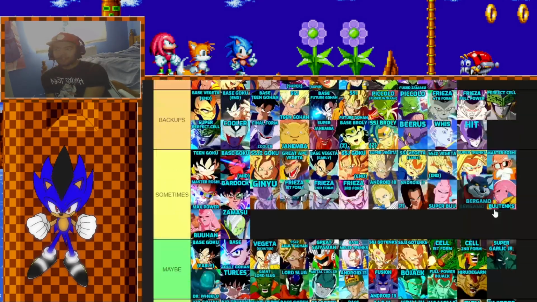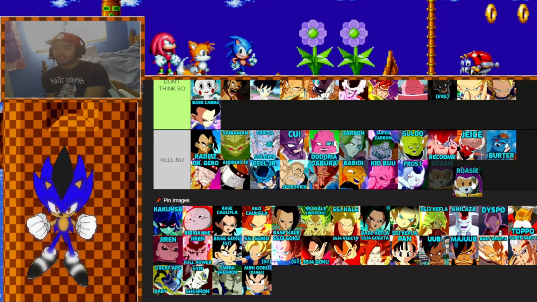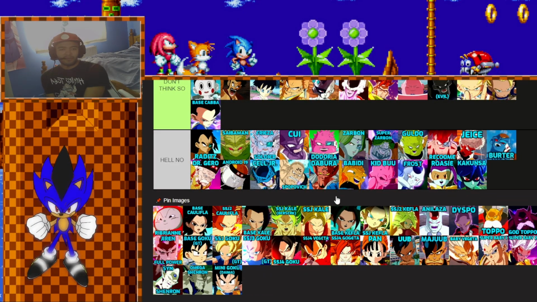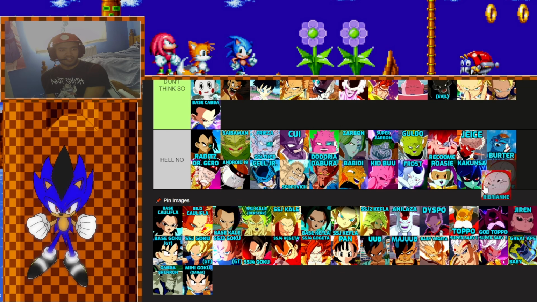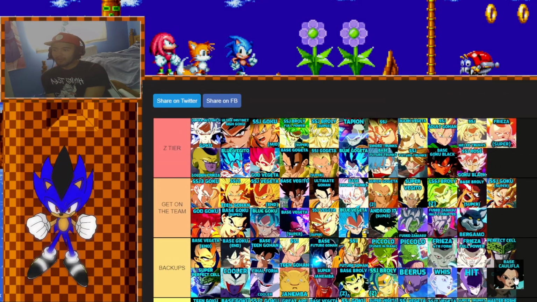But Gamo actually is another one. The girls, I don't see me using them, to be honest. I don't see me using any of these ones. Now, here gets interesting, right? Base Caulifla, I'll probably put her on backups.